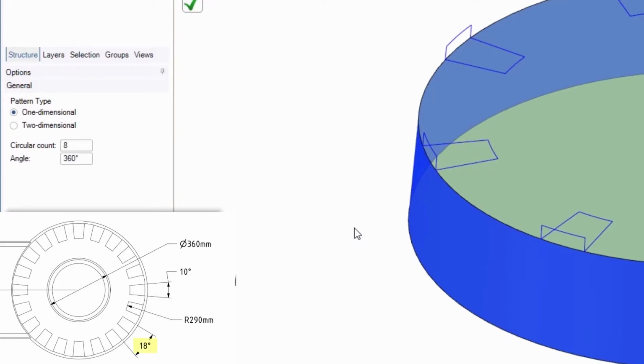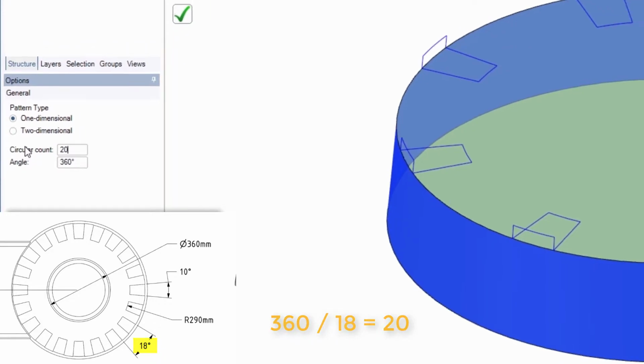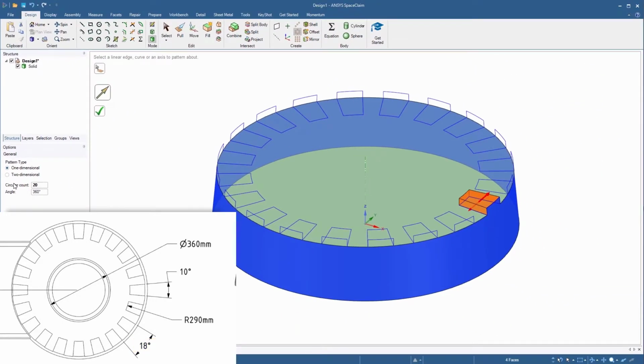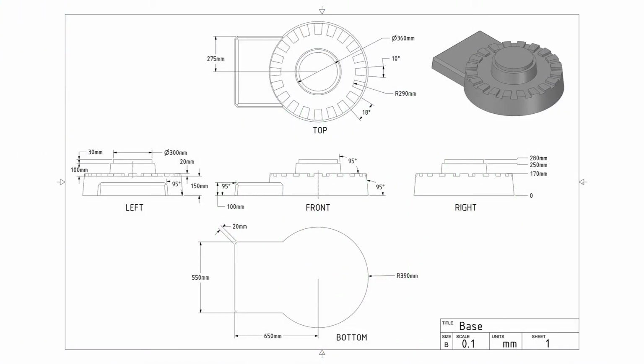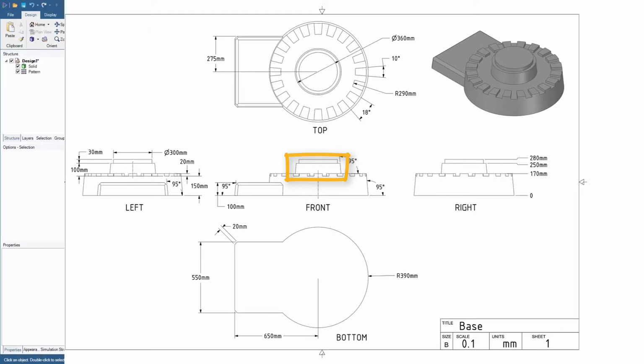In the pattern options panel on the left side of the screen, set the circular count to 20 and press enter. You should see a preview of the pattern that's going to be created. Finally, click the green check mark to complete the operation. Next, the drawing shows that we need to create the 2 cylinders located above the base.